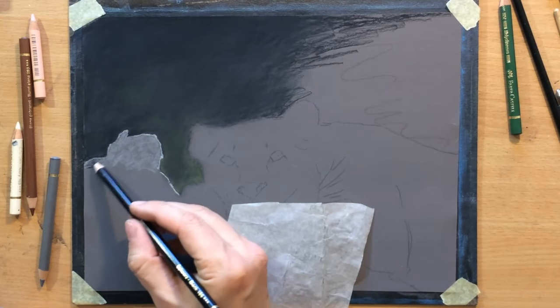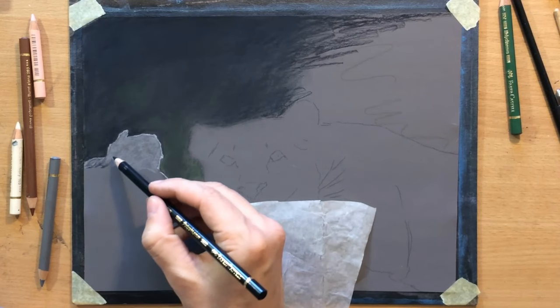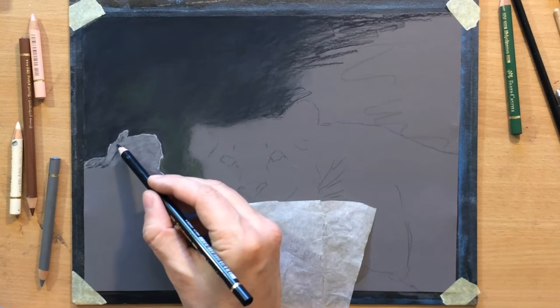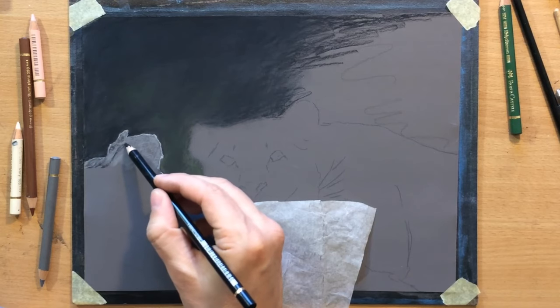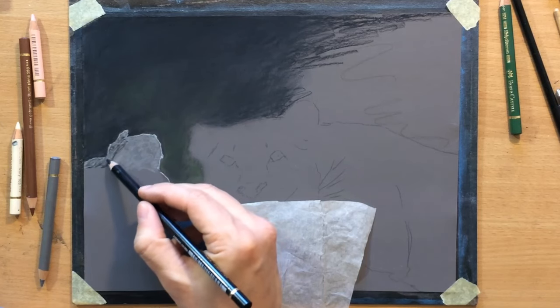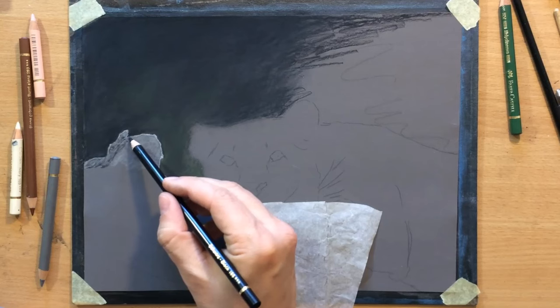The same is going to be the case with the lioness, which is going to have some lighter parts of the body that will stand out nicely against that darker background — like, for example, the top of the ears and the top of the head. For these cracks in the wood, for the texture of the wood, I'm going to be using mostly a black colored pencil combined with a couple of different grays.